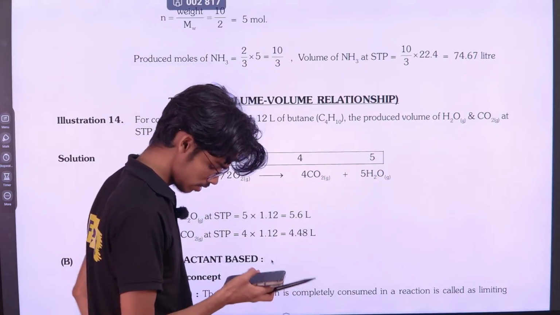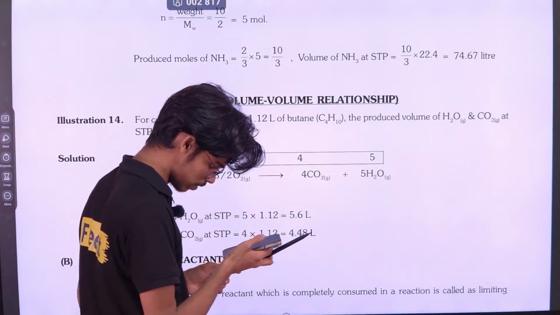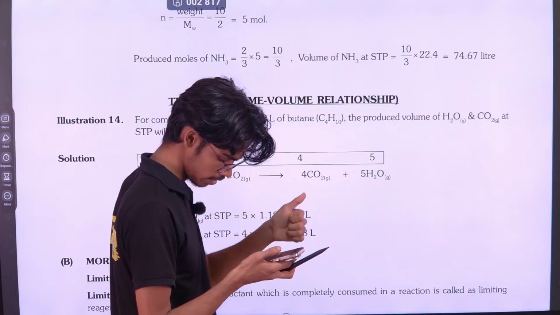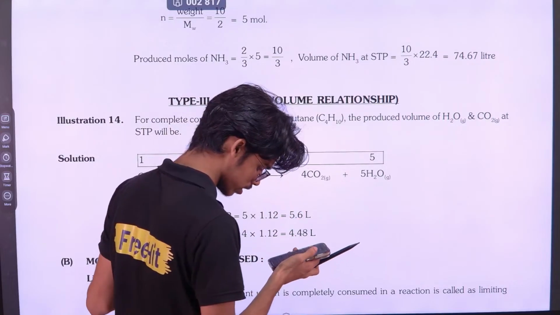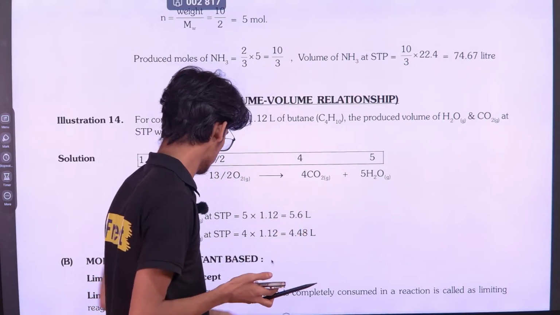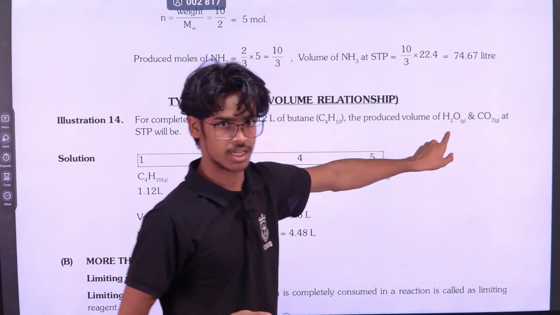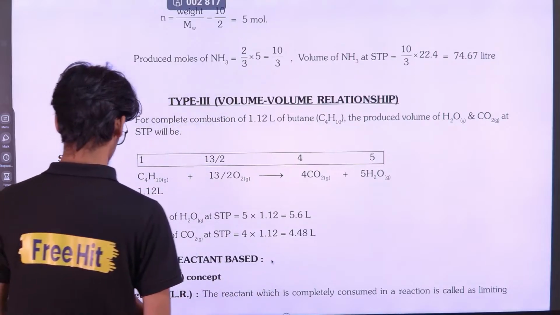and 1.12 liter will give 5 times of water. Okay, somebody has answered. Priya Jyoti, 4.48 liters of carbon dioxide. Very good for 4.48. Kanishka, 4.48 liters of carbon dioxide. Very good. You guys are right. Try to find out for the water also. Remember it has asked for water also. Okay, very good.